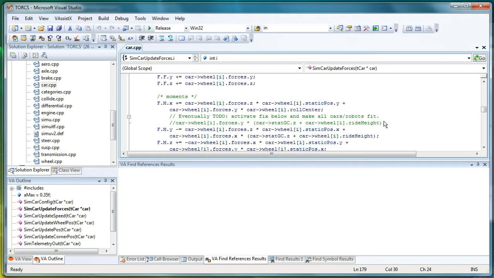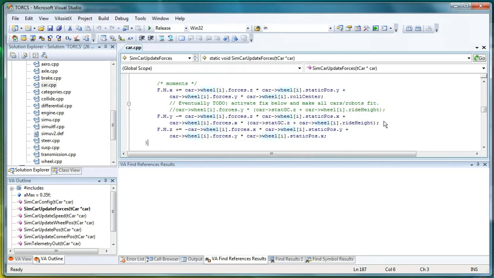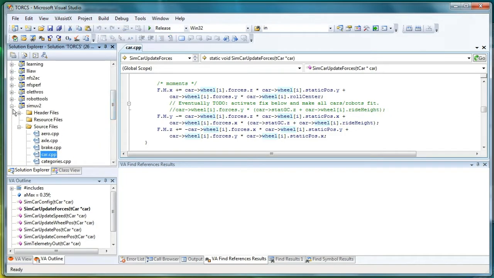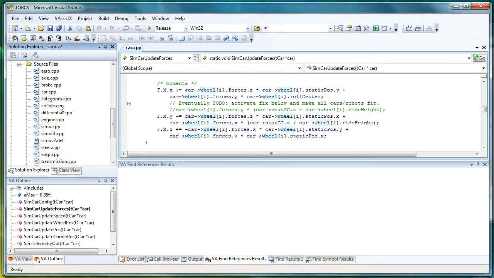So here you can see basically the moment calculation which considers the car body rolling. You find all the simulation code under Simu v2. In case you're interested, there you can find the physical model for the transmission, the tire model, and so on. Just a side note.